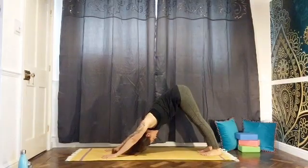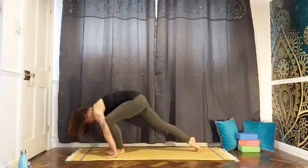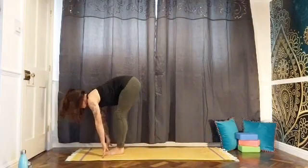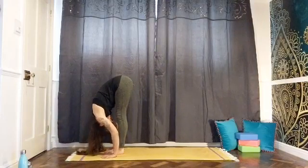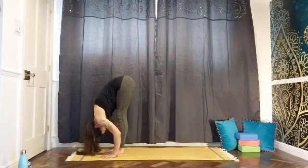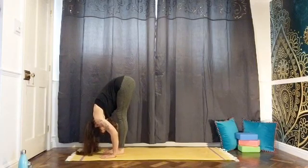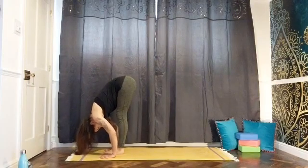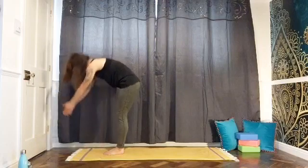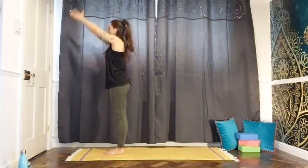And then as you inhale, you're going to walk, step or jump your feet between your hands. You're going to look forward. And then exhale, just let the head hang, so coming into a little forward fold. Hold this forward fold just for a couple of breaths, so feet are together. Knees can be as bent as you like, head is heavy. And then from here, we're going to inhale, swoop the arms up, so coming up to standing, look up, and then exhale, arms by your side.